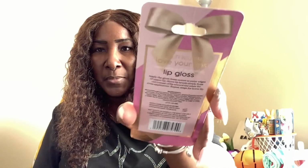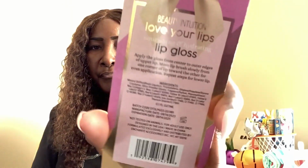Sometimes, you guys, I don't know if I'm showing you the thing the right way. I be thinking it's the right way, and sometimes it be upside down. But, yeah, as far as this, I would repurchase it, but it's a very light color, and for my skin tone, it's really light, but I still would purchase it because what I have to do is just use a lip liner. I have to line my lips. I don't think this will look as good on me if I don't line my lips, but let me show you how I brought it.